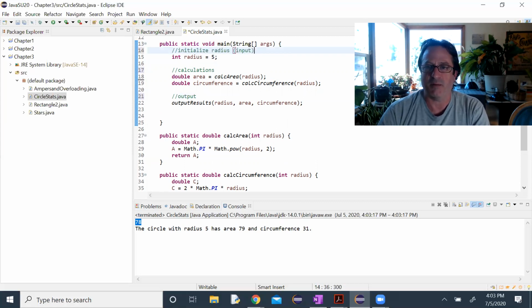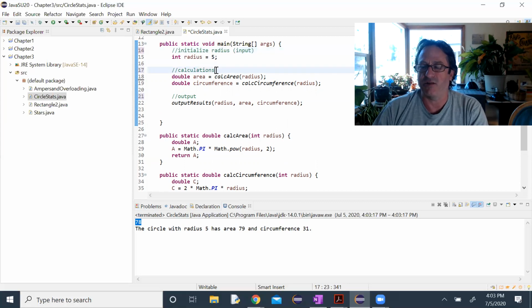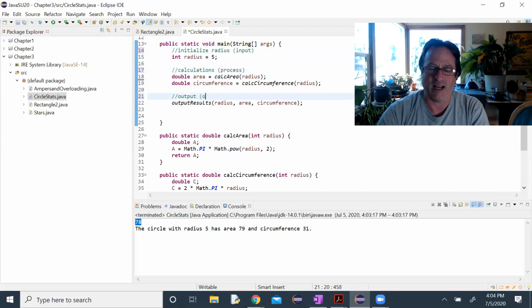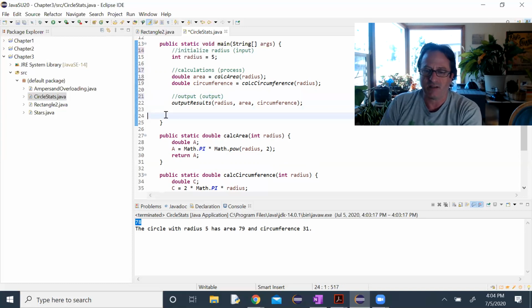There was no input, but we could have gotten that radius from the user, and we're going to do that next. This would be our calculations or our process: input, process, output. So you might be familiar with the IPO model of coding. The input is the radius, the calculations or the process is calculating those values, and then the output is the results.